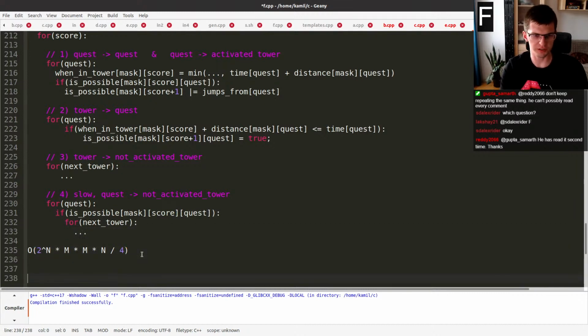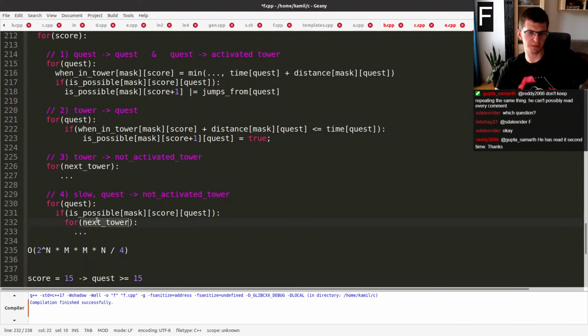If quests are sorted by time and current score is already 15, then the quest index is at least 15, or maybe 14, because you got score 15 already in some quests. So assuming they are sorted by time, which I did at the beginning of my implementation, then this is true. So already it cuts half of states.